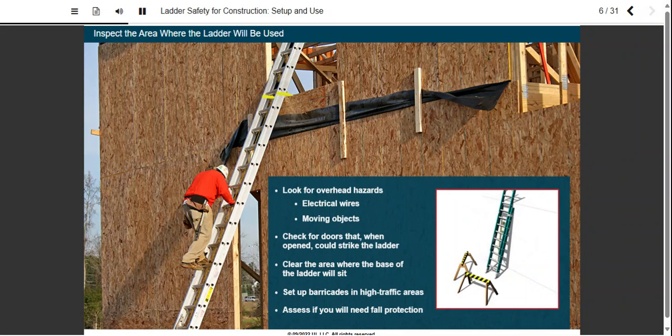You also need to assess your personal fall protection needs. Will you have guardrail protection? Is there a chance that you could fall over railings? Think about if you need fall protection equipment, and if you do need to tie off, don't connect to the ladder. Instead, choose a separate overhead tie-off point.